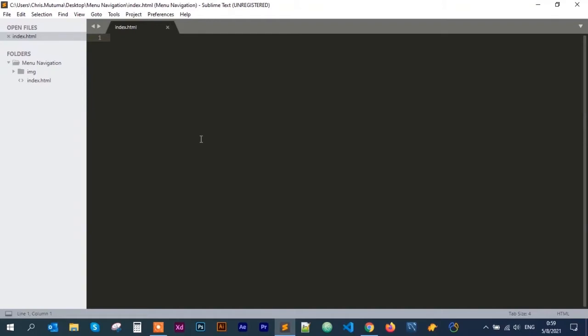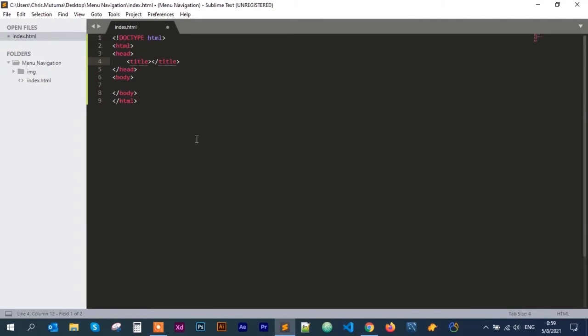Inside the index.html file, I'm going to create the basic structure of an HTML document by typing html and pressing the tab key, and Sublime Text will populate the HTML basic structure automatically. Sublime Text has that way of making your work easier, a shortcut way of populating the HTML structure.